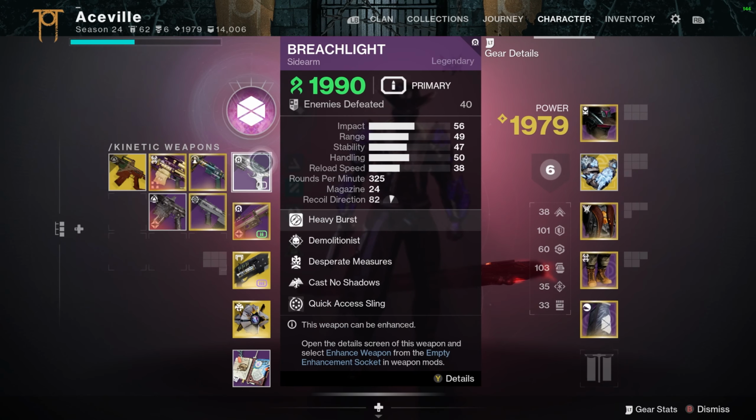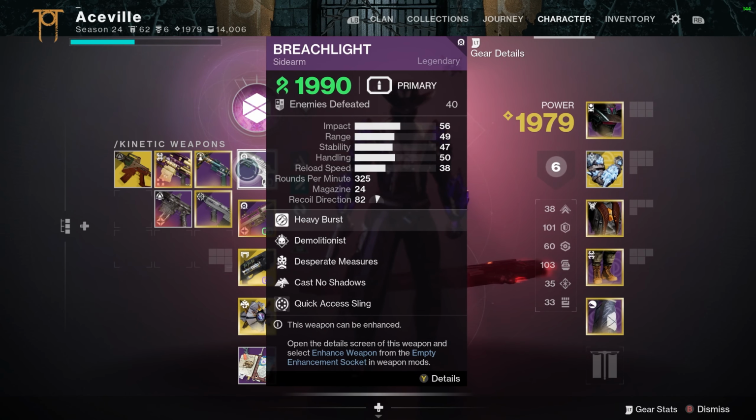But yeah, I've been pairing this with the new Breachlight, which cooks, by the way. I tried out a few different weapons with this, but basically I just wanted something that I could swap to quickly to just snag one kill, so I could proc Discord and then swap back to my shotgun. My Breachlight has average handling, and I also put Quick Access Sling on, so the handling was pretty decent, but the Breachlight just cooks for a primary sidearm. It's a 2-burst and they do a lot more damage than most of your primaries. So it was something I could quickly snag a kill with and then swap back to my shotgun.